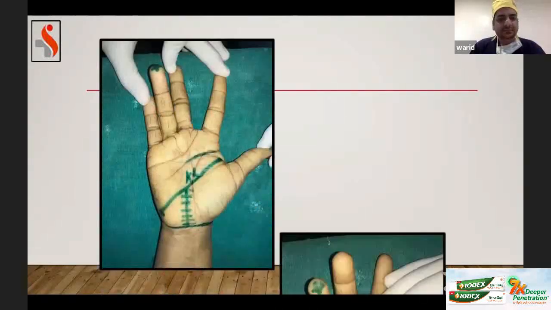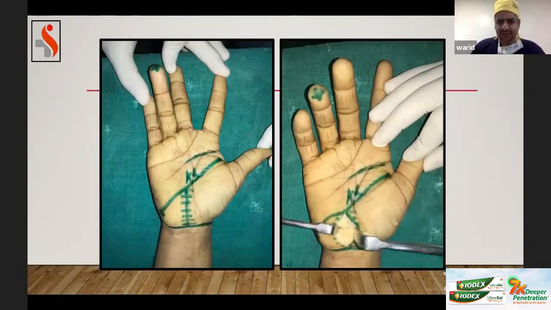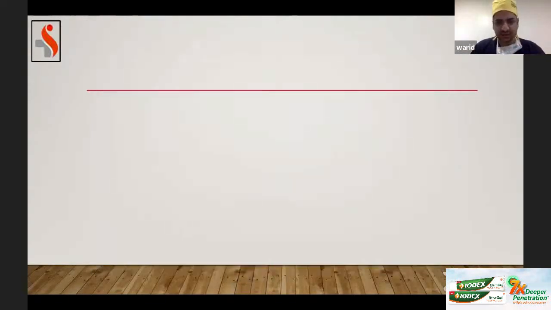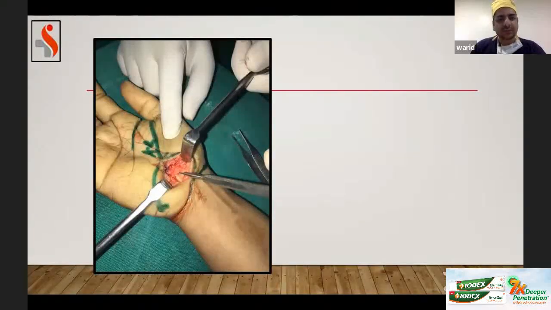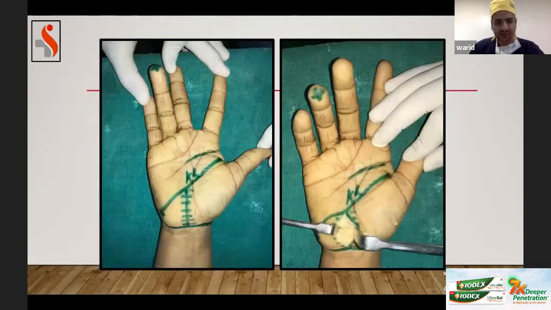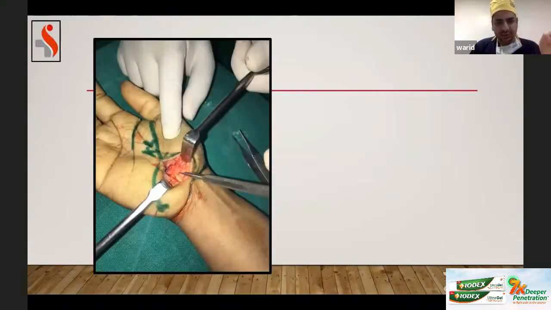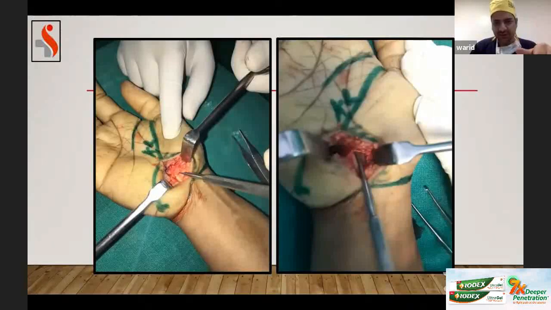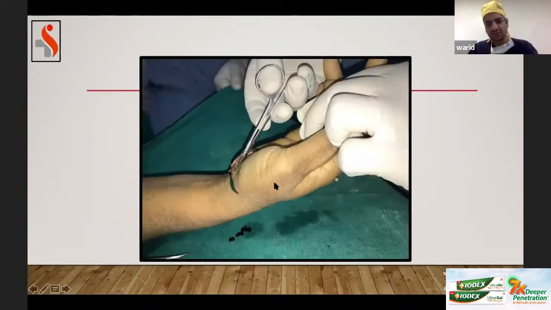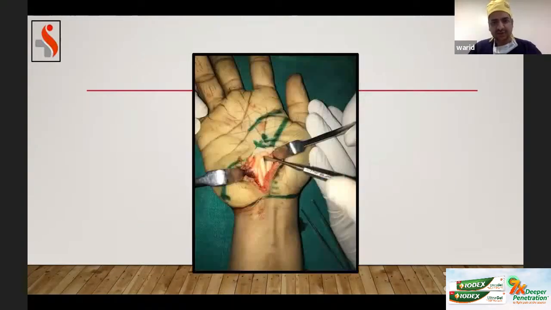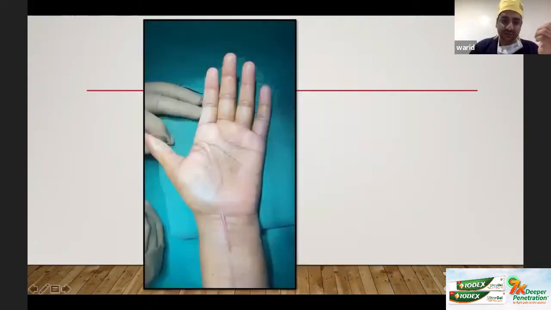That's the Kaplan's line, and that is the incision. It's slightly on the ulnar side. If you see the center of the wrist, it's maybe slightly on the ulnar side, and that is the transverse carpal ligament. You make a small nick, then you put your McDonald's retractor and cut over it, and behind that you can see the ulnar nerve. Then you flex the wrist, go towards the hand side, flex the wrist, and then cut the forearm fascia, and distally till you see the fat pad sign, which completes your distal release. So adequate release is very important.